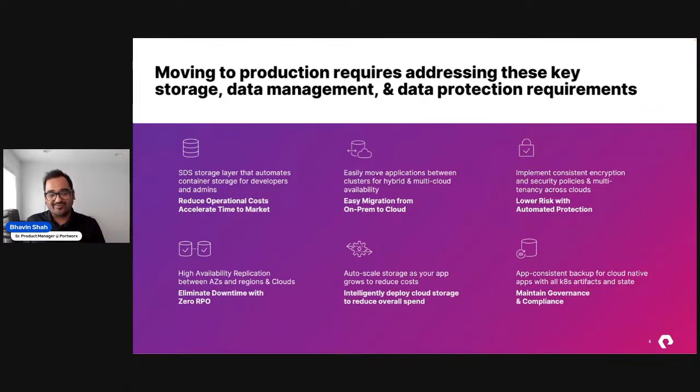That's where Portworx can come in and help. Lower risk with automated protection. This is where we have things like role-based access control. We have data at rest encryption as well, where you can either have encrypted volumes using a single private key across your entire AKS cluster, or if you're running a multi-tenant AKS cluster, you can configure individual keys, use your own KMS systems, and then encrypt persistent volumes on a multi-tenant Kubernetes or AKS cluster.